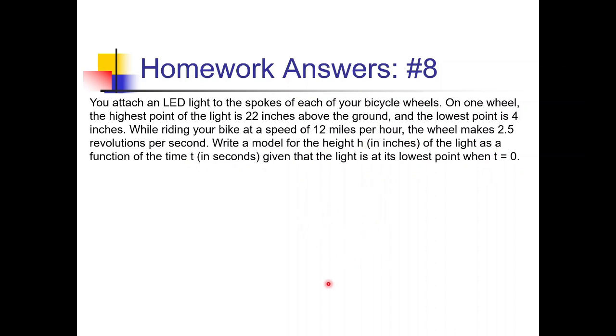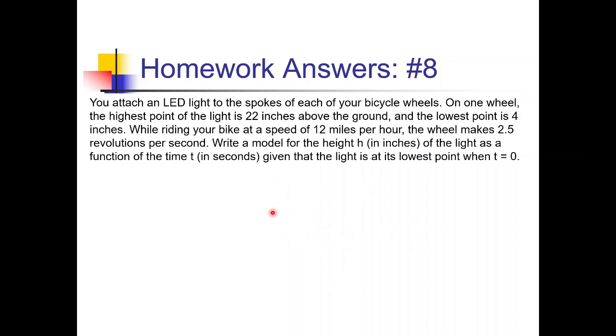They're going round and round as the bike goes along. And really, they're just talking about a model for the height of these. So although the lights themselves are going in a circle, the height of the lights is just kind of going up and down, up and down. It reaches a max height of 22 and a min height of 4. And it's going to have some kind of sinusoidal look to it because it just keeps going round and round for the y position.